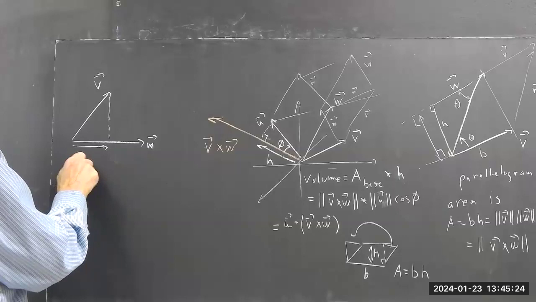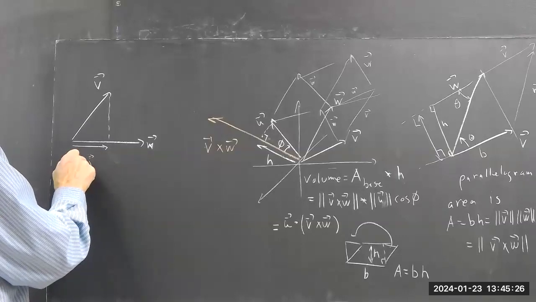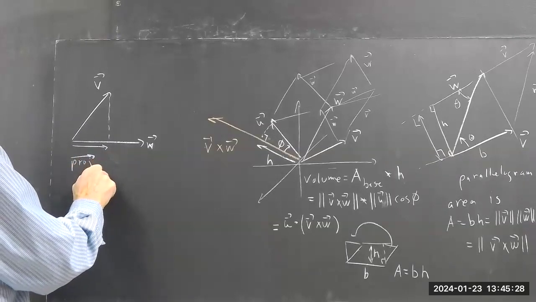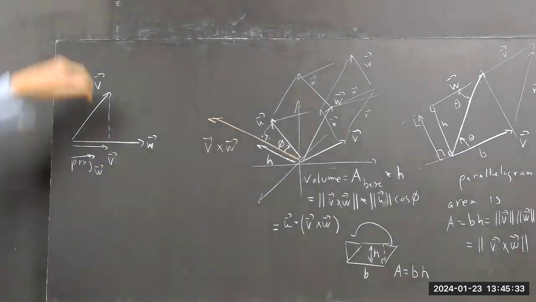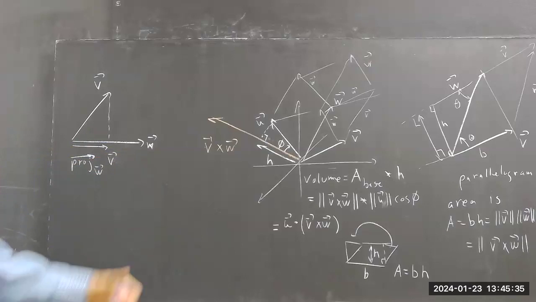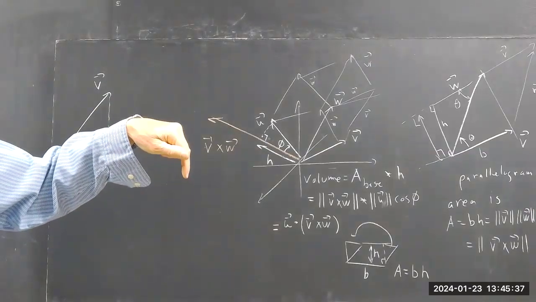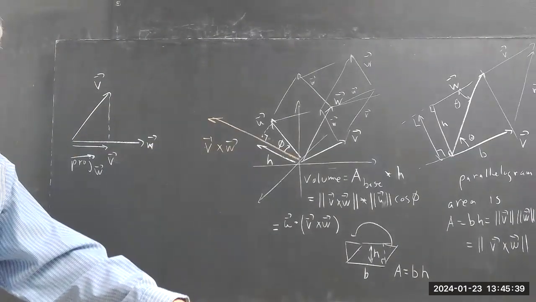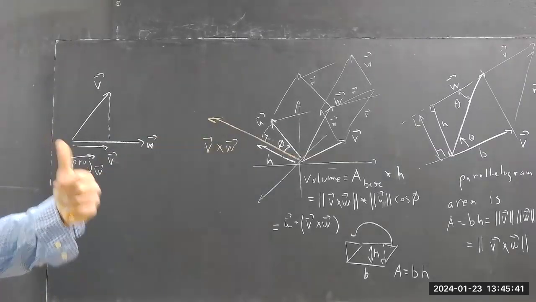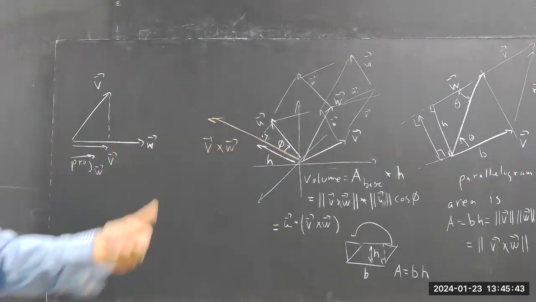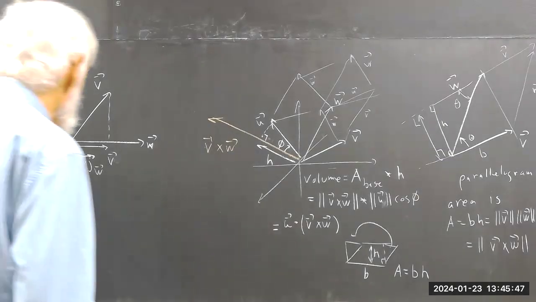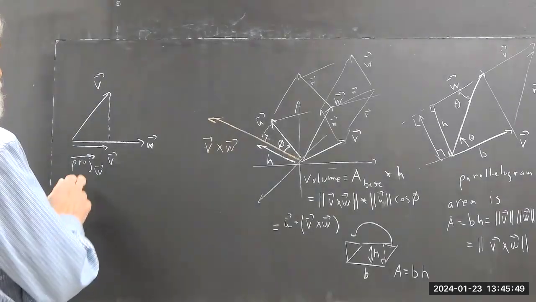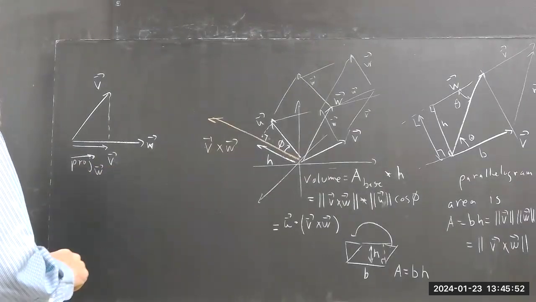This vector is the projection onto W of vector V. The projection of V onto W is just like projecting a point in the plane onto the x-axis or the y-axis, or a point in space onto the x, y, and z axes, to get your components. Very same thing. Now, what's the formula for the projection of V on W?